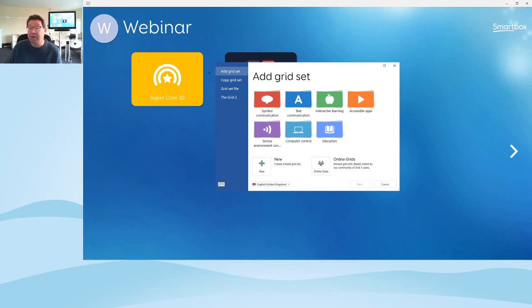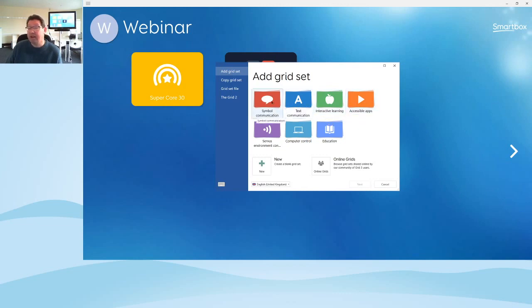And here we've got quite a few options. The ones that are divided into these categories are to install pre-made grid sets that come with the software under these various categories. And so you can explore within those folders and add grid sets that way.